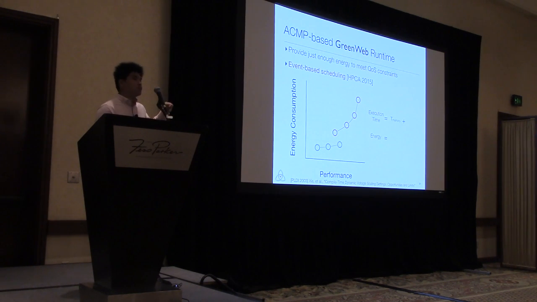The way we model the execution time is to view the execution time as 2 components. One is the memory access time, and the other is the CPU execution time that's not overlapped with the memory access. And the CPU execution time can be further expressed as a number of cycles divided by frequency. So then we have a model between execution time and frequency with 2 unknown variables. We can profile this execution using 2 different frequencies and solve the system of equations and get an execution time model. Once we've got the execution time model, we can simply multiply that by power to get the energy model, and the power numbers can be profiled offline. And this is how we actually construct these two models and correctly pick the optimal configuration.